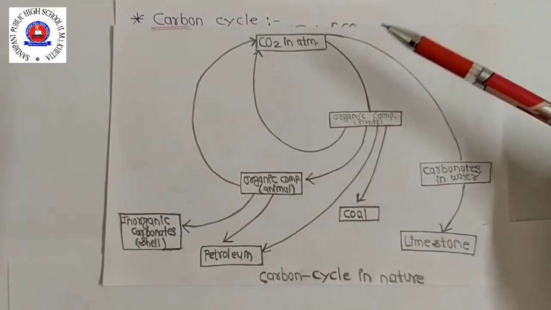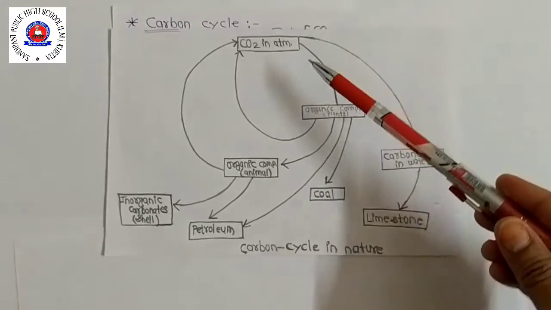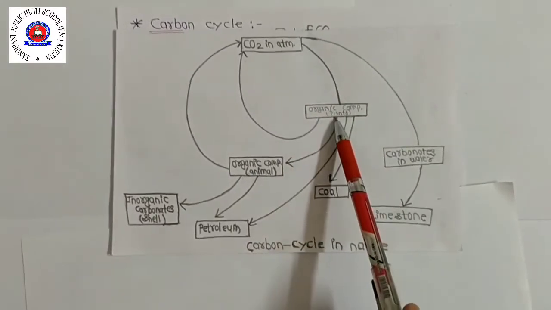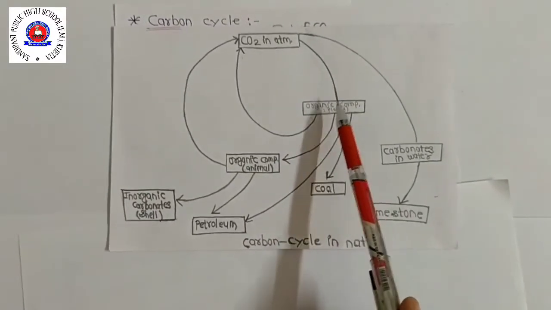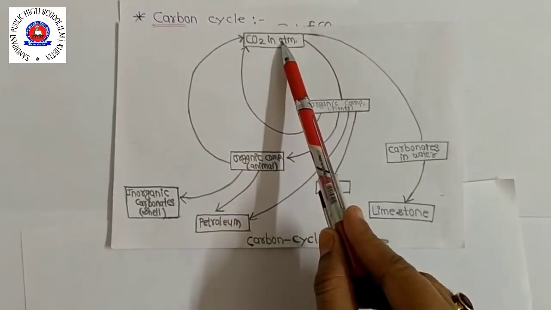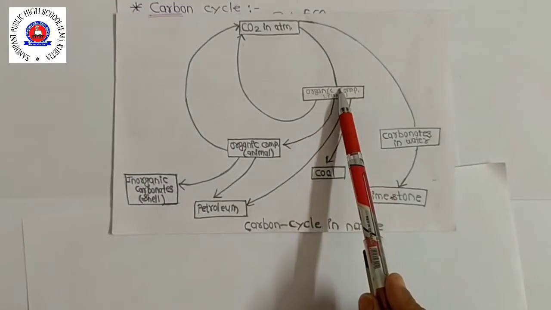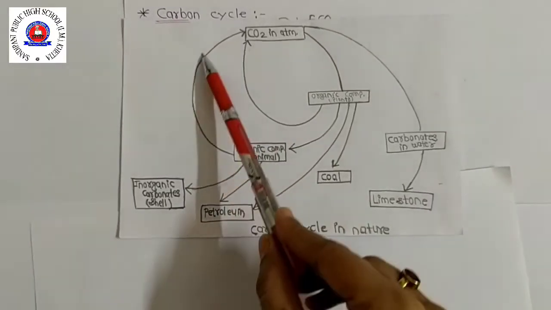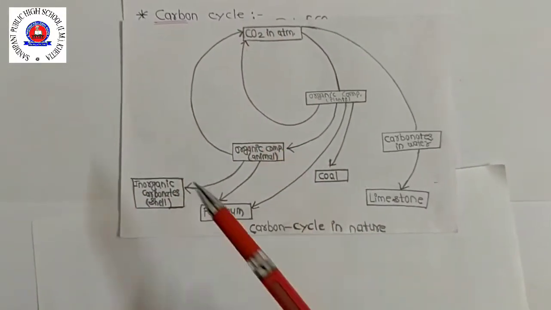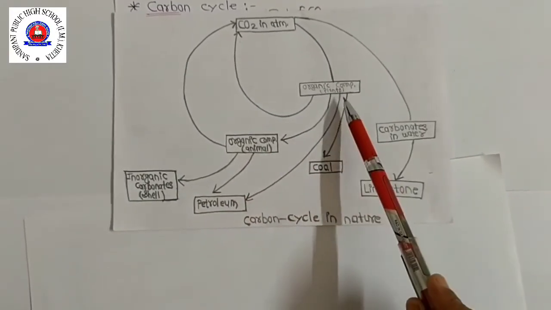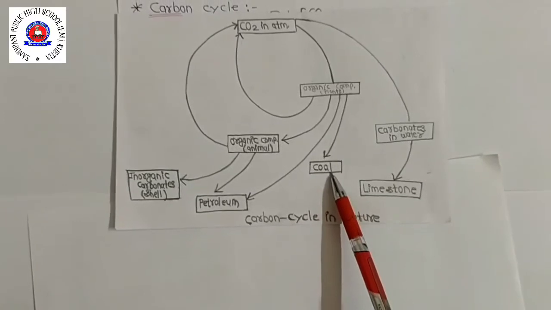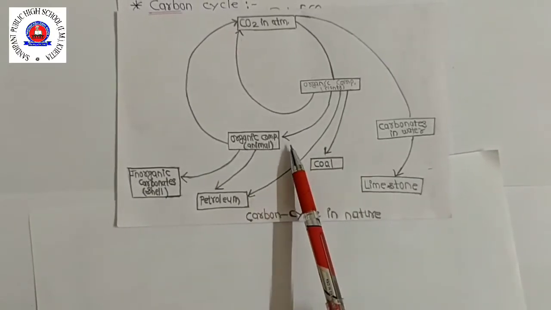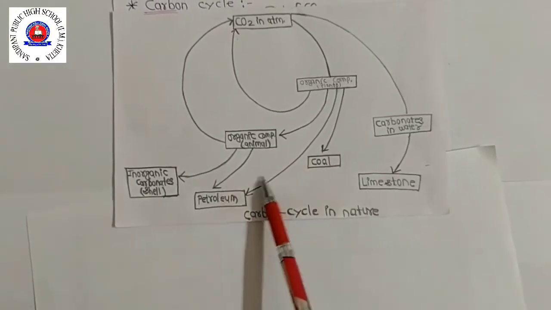So now I explain it simply. Carbon dioxide in the atmosphere is used by the plants, you know very well, with the help of the photosynthesis process, and plants respire and exhale carbon dioxide into the atmosphere. Clear? So this is one, and these plants are eaten by some animals, and they also exhale carbon dioxide into the atmosphere. Clear this one? So this is a simple process, and again plants convert into coal form. That is fossil fuels, and when plants and animals die, they convert into fossil fuel, that is petroleum. So this is also carbon.